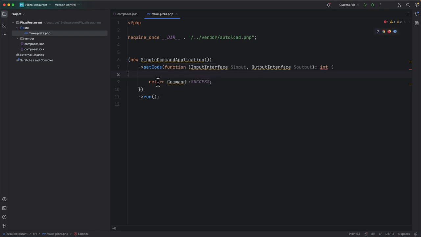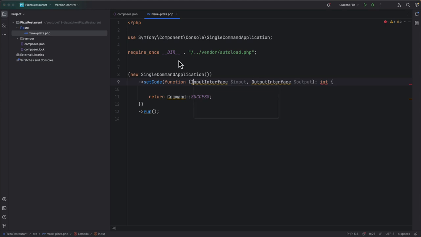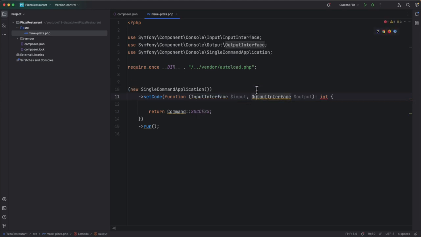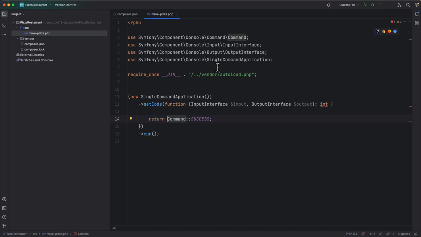So let's test this code over here. First let's import all the classes, otherwise our code won't be working. So let's import this class over here, the InputInterface as well, the OutputInterface, and finally the Command class for us. Yeah, it's Symfony\Component\Console\Command. Let's display a sample message to see if our code is working or not.